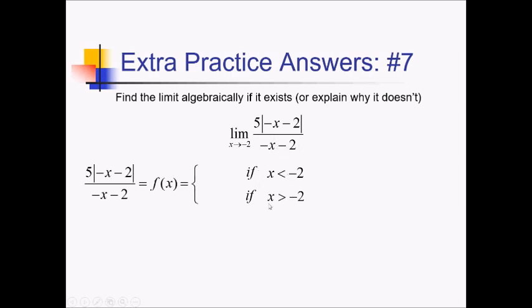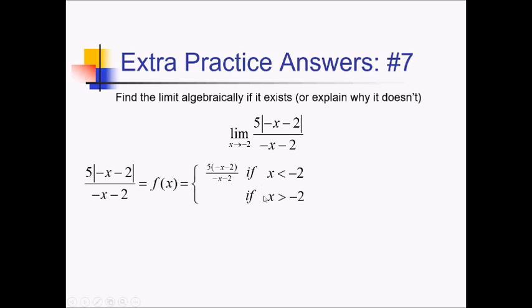All right, so if x is less than negative 2, well, let's see what happens in here. So let's say I take something easy like negative 3. Negative 3 would be positive 3, minus 2. That would give us a positive number inside. So if I'm getting numbers that are positive already in here, I don't really need the absolute value's positivity feature at all. I can just rewrite this as 5 parentheses negative x minus 2 over negative x minus 2 without any absolute value, because I don't really need absolute value.